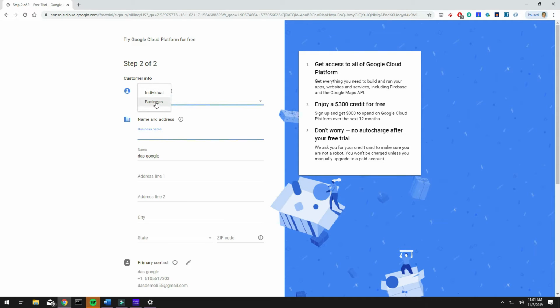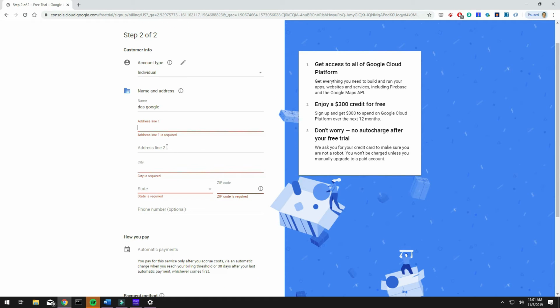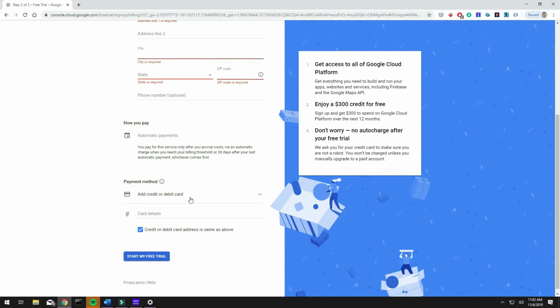Select what kind of business you are. So I'm going to be individual initially. I'm not going to fill in the rest of these because I already have an account set up, but it pulled in the name from the Google account, or the dummy Google account that I'm using at the moment, and then you just fill in things like the address information, and you'll need to set up a debit or credit card to use with this account.